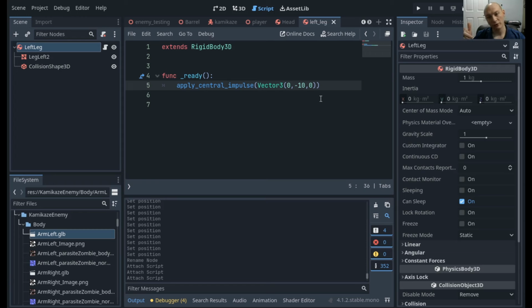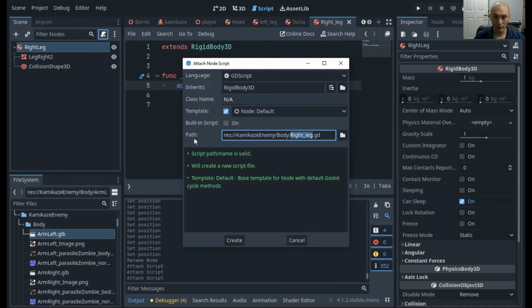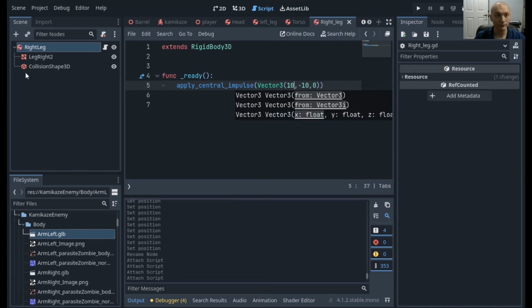So this is our X, Y, and Z. So I want it to be moving on the X, probably like negative 10. Because I want it to go to the left, kind of like this way. And then when I go to the right leg, I'm going to add a script, right leg, control V, and then I'm going to say positive 10. So it's going to be shot down to the side.